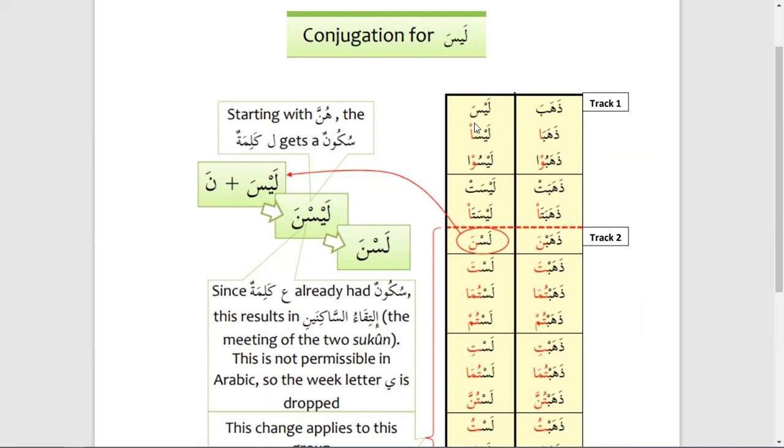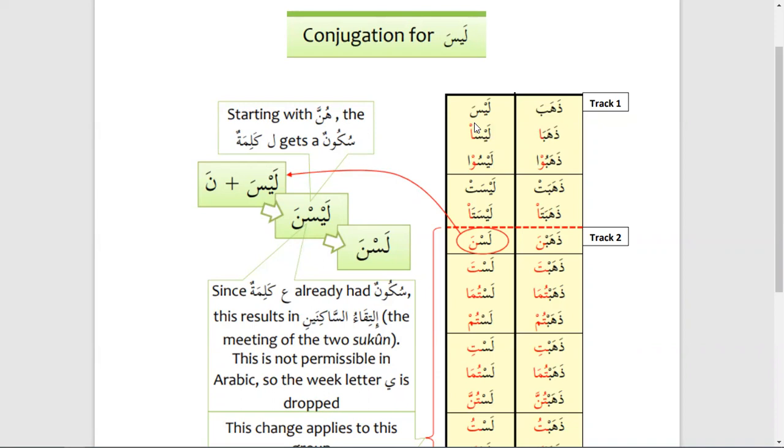And if you remember, in yesterday's class, we learned that after laysa, the predicate comes with ba. Do you remember? The predicate comes with ba. And that ba is harf jar, but we call it ba az-zaida. Why is it zaida? Because we do not get the meaning of harf jar. We only have ba. It does the part of harf jar, meaning the noun becomes majroor, but the meaning will not change. The meaning of ba will not be included in the translation. So when we say laysa bitabibin, it would mean he is not a doctor. And the reason why ba has been added is for further emphasis. Like there is no doubt that he is not a doctor at all. For example, there is no way that I can be an engineer. So you can say laysa bimuhandisin.